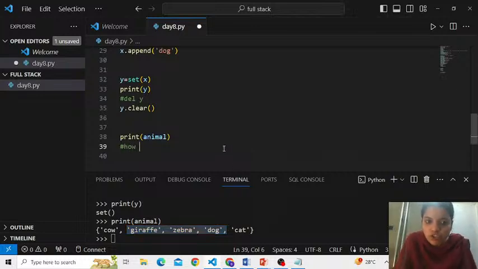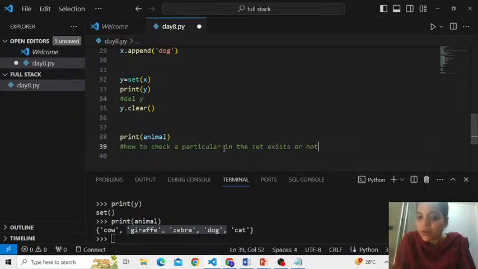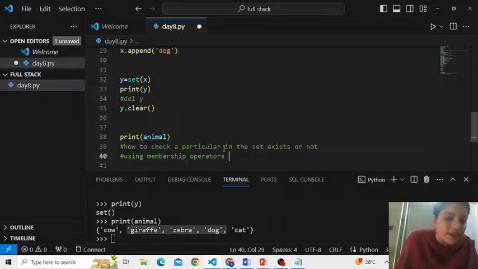Understood? How to check a particular element in the set exists or not, that is once again using membership operators. Okay, for those who don't understand membership operators, please go back to our tutorials on operators in Python. At the end of that class, we have seen membership operators and identity operators. Membership operators in Python are in and not in.